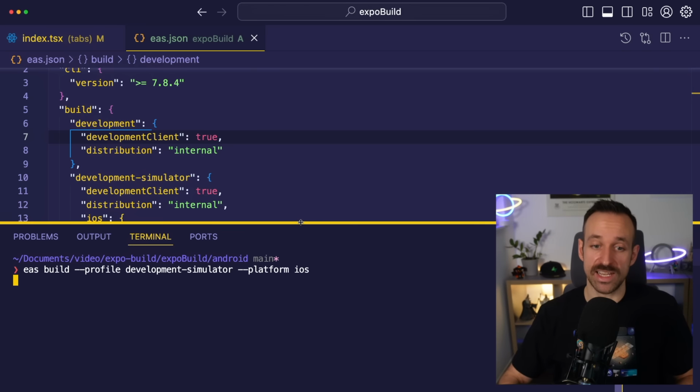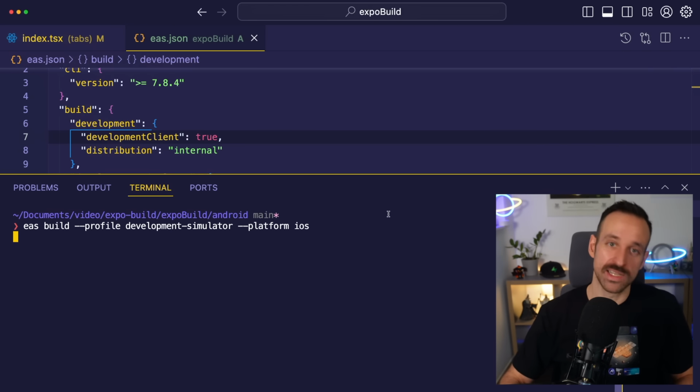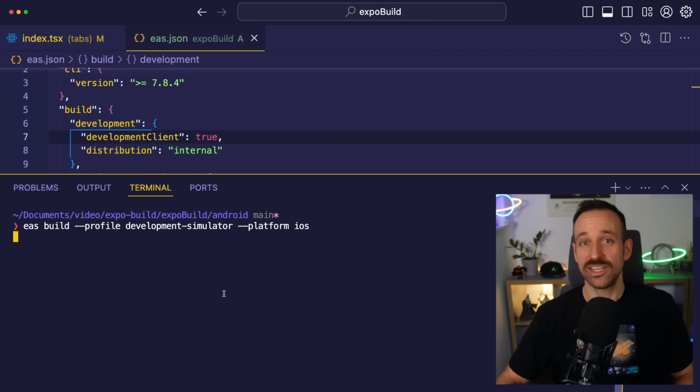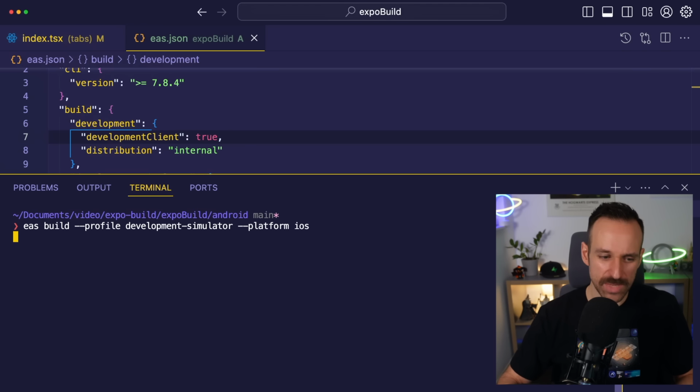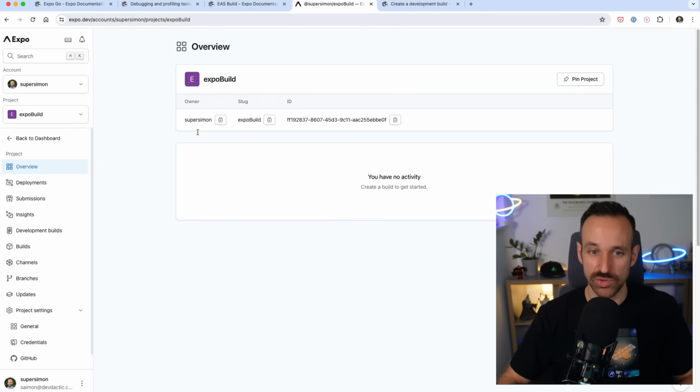All right, I can hit enter, and what happens next is that this would be built in the cloud on the Expo servers. And because I'm on a free plan, I usually get put in a lower tier. I do have some free builds per month that I can use. But usually if you're an agency, a company that's serious about that stuff, you would usually upgrade your account so you're in a higher tier of that queue.